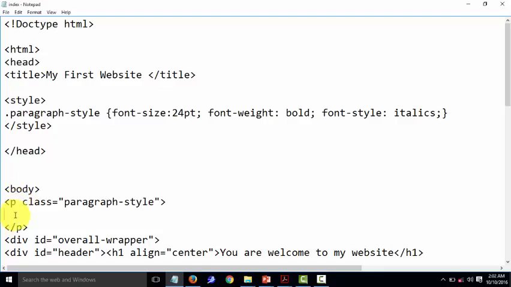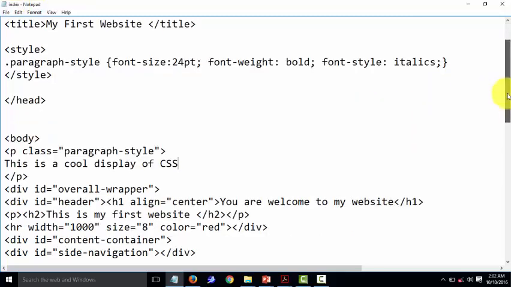Now anything I type in between now, this is a cool display of CSS. Now you see that in my index file, I put a paragraph tag and I apply a class attribute called paragraph style to it, and I write this.